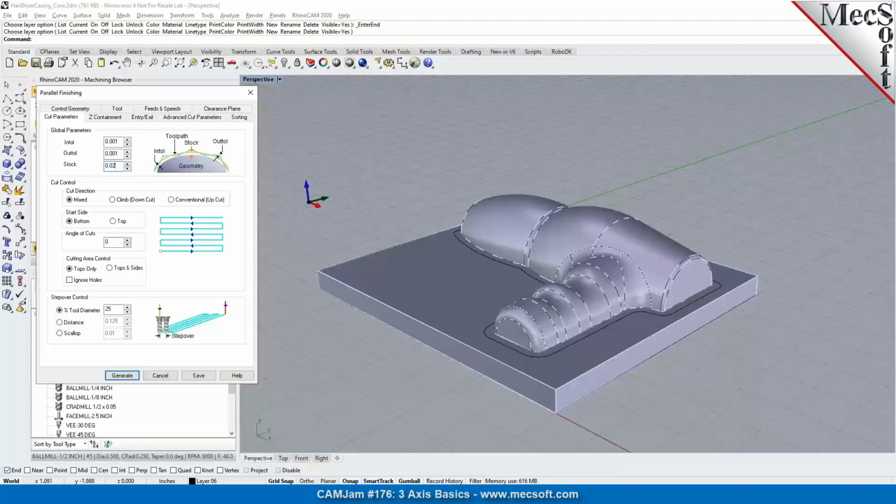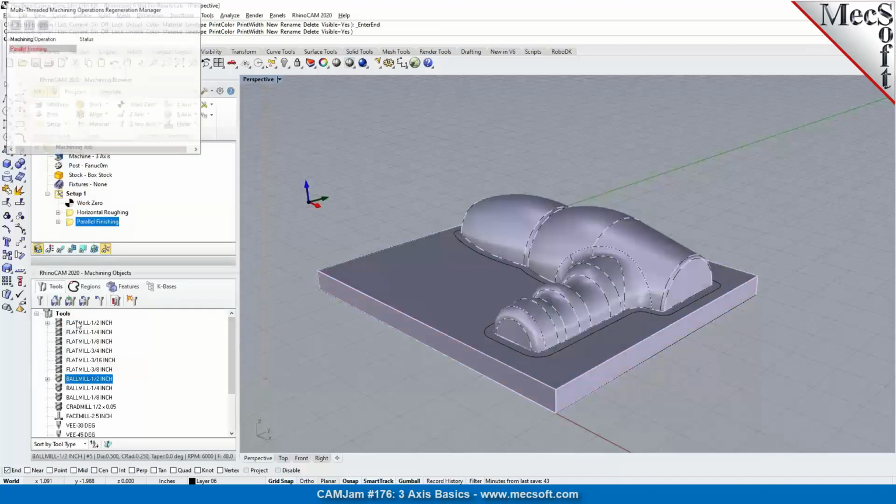Now, parallel finishing method is a very ideal, great toolpath method for machining areas that are near flat or not too steep. It's a great way of finishing and pre-finishing on 3D models that are freeform or sculpted. Great way to generate toolpath, finish these features. Now the angle of cut, we'll talk about it in a moment. Step over control as well. So I'll put it as 20% and then select generate.